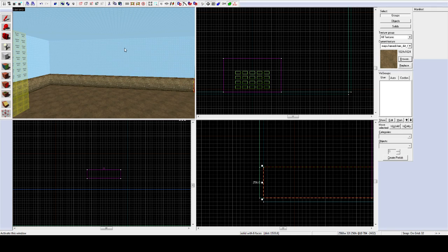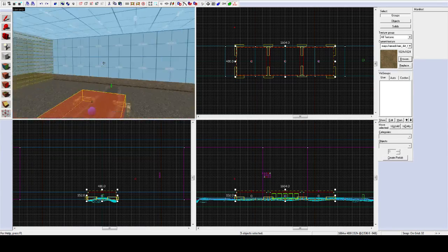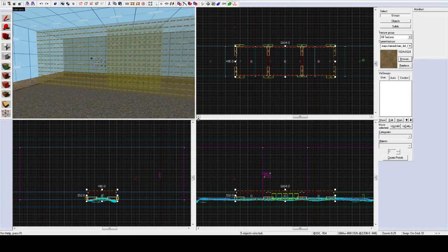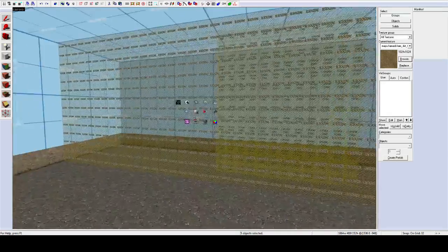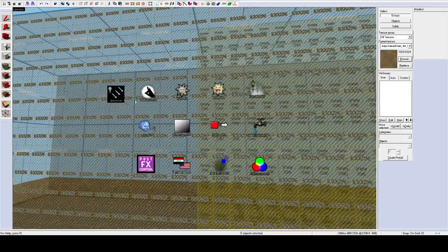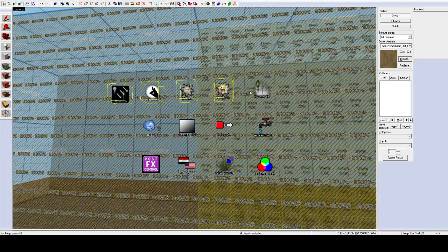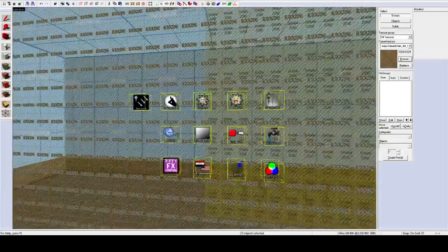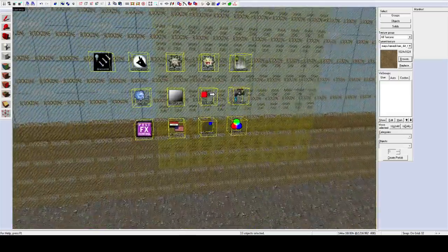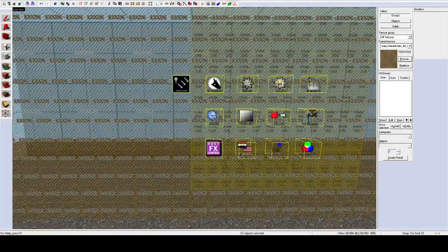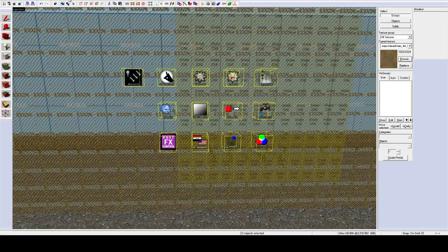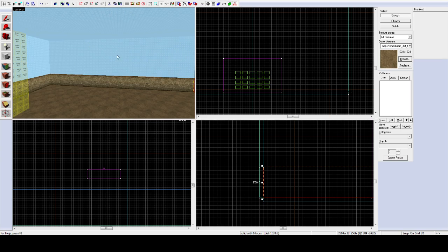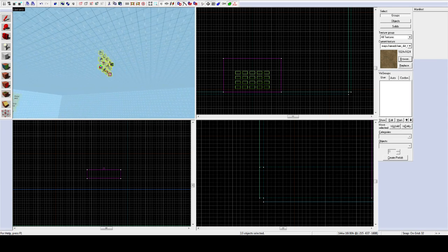I'm going to go back to the SDK firefight. We are missing all these: directional light, environment, fog, etc. Instead of trying to learn what each of these things do, which you can do on your own because that is super complicated, or you can look up each one of these entities on Google and it will tell you what they do, I'm just going to copy all of them because I trust the developers, and I'm going to go back to my map and paste them.